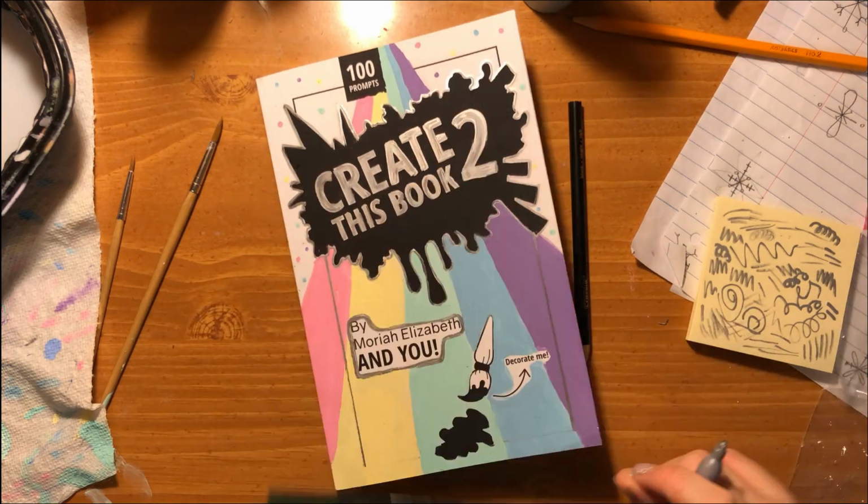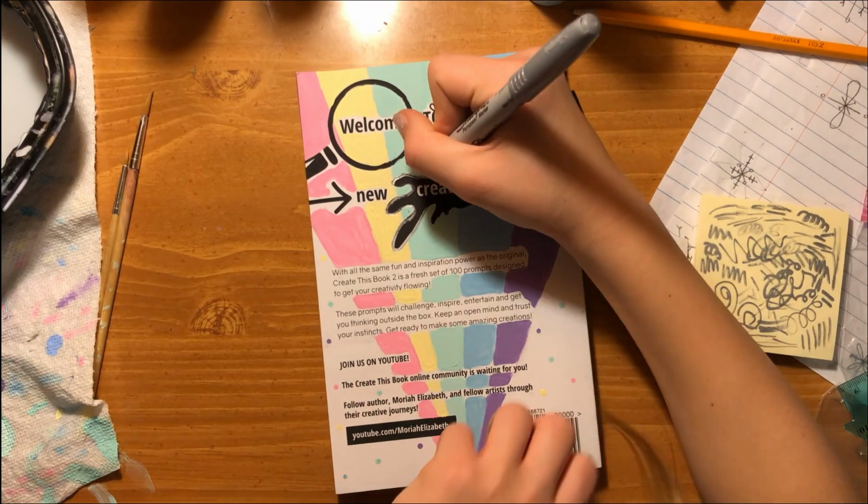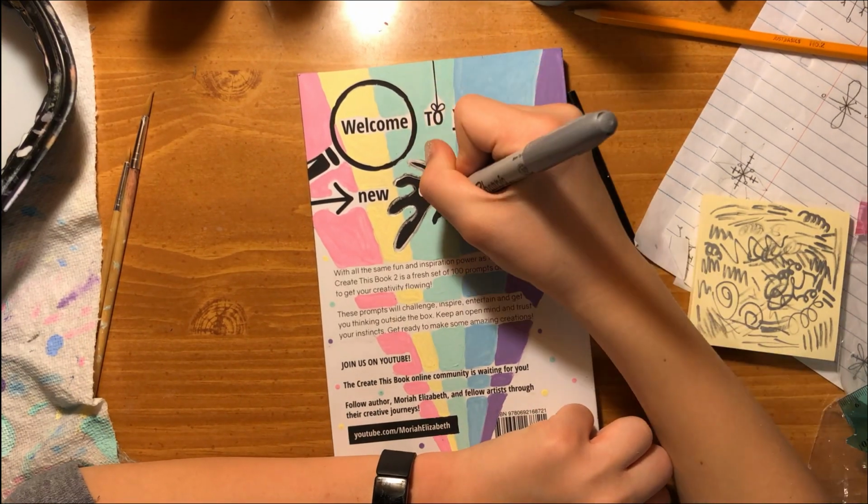So yeah, I just added a bunch more little metallic highlights and things. I think it looked really cool. And then I also did the same kind of highlight technique on the back.